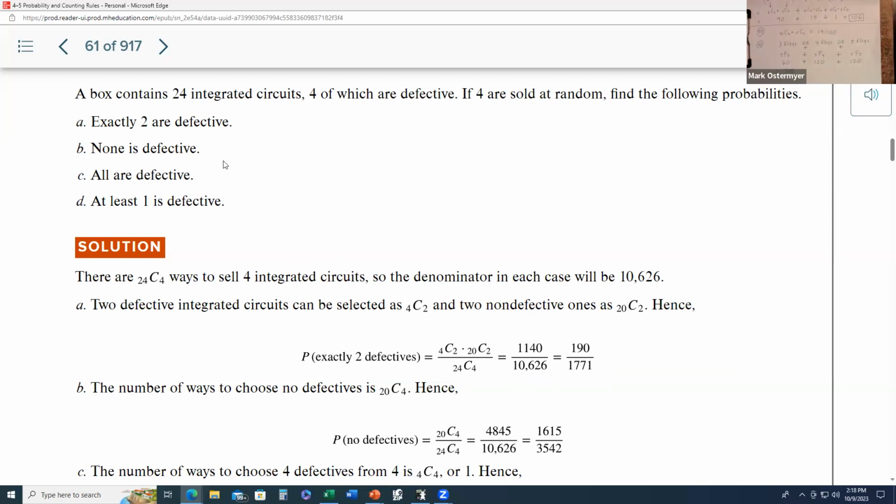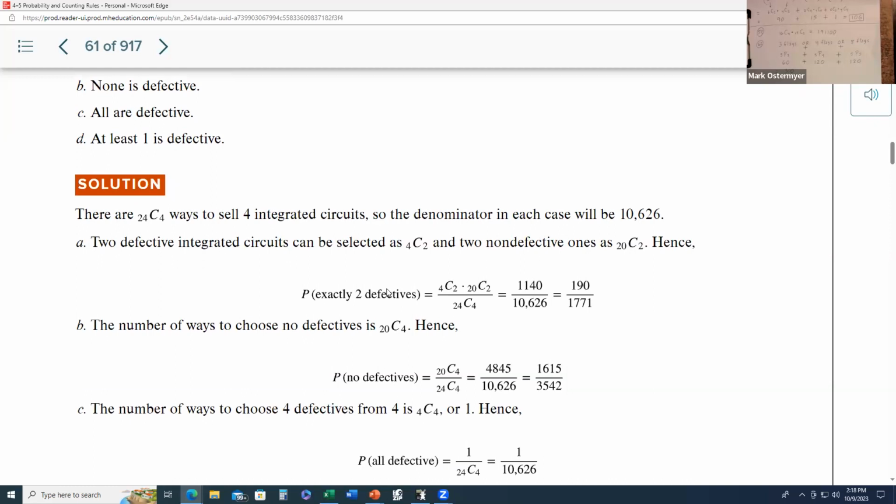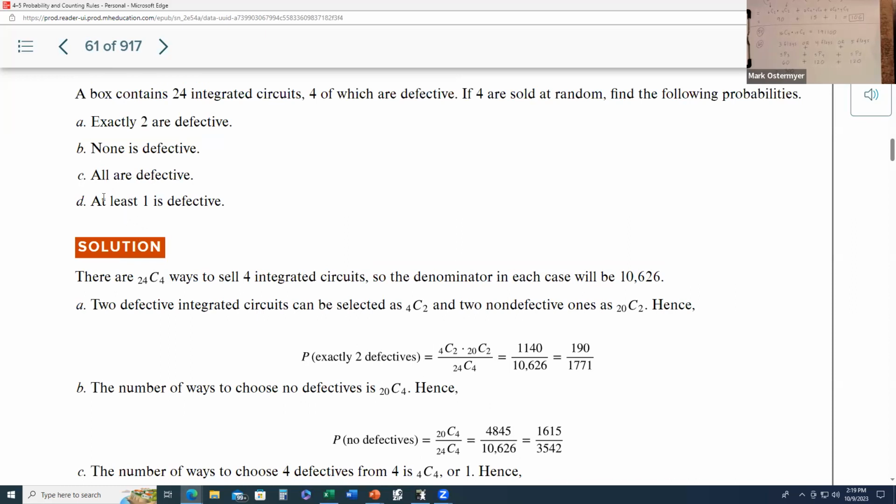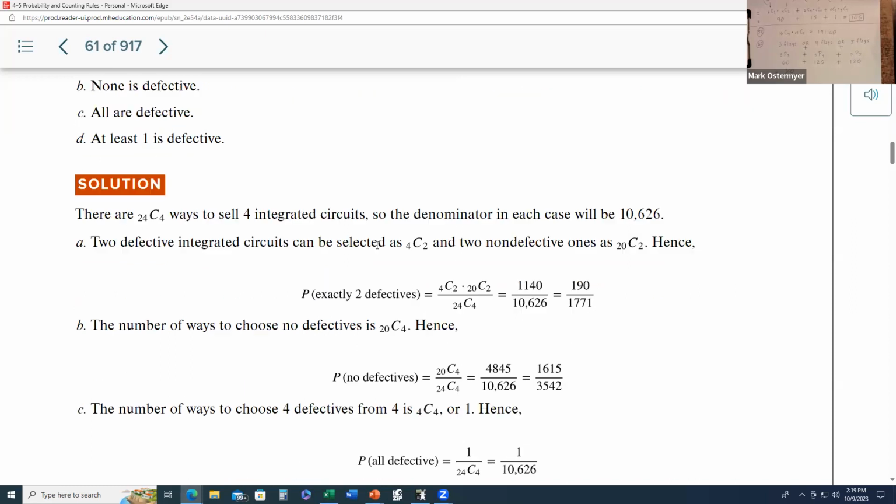What's the probability that when I sell 4 of these integrated circuits, none of them are bad? That means all 4 are good. Well, the probability of selecting all good integrated circuit boards would be 4 in combination with 0, meaning we sell 0 bad boards of 4 bad ones, times 20 in combination with 4, meaning all the 4 boards we sell are good of the 20 good ones we have to select from. Divided by the total number of ways we could sell 4 boards from 24. That'd be your probability. What's the probability that all the 4 boards sold are bad, defective?